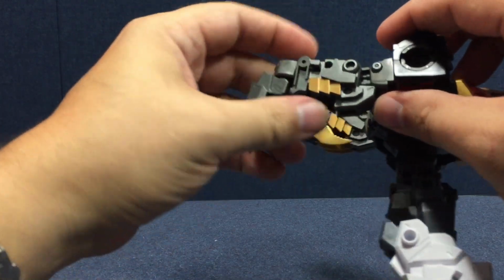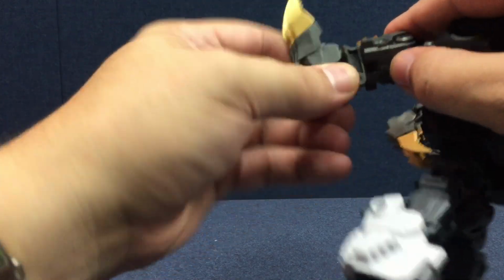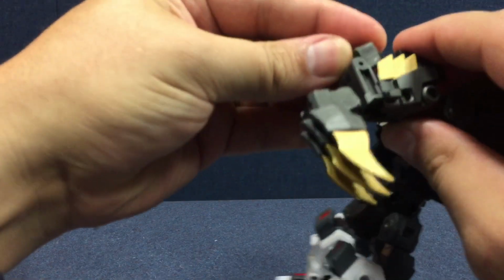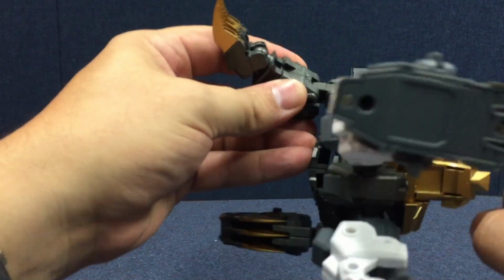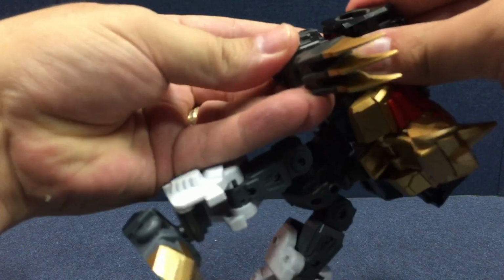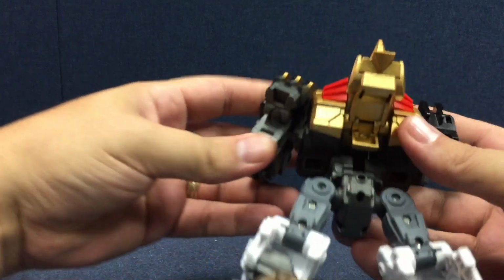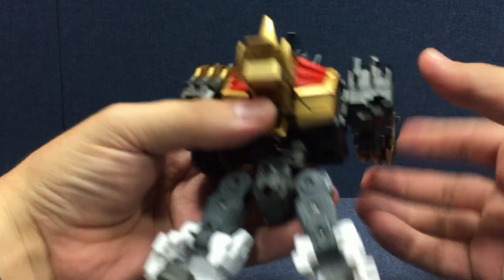And then the claws, you rotate them around like this. Rotate this around so you can see this little groove right here matches up with this little groove on the wrist assembly. Fold his wrist in, and then this little groove is going to fit over this tab right here. So you fold it up at both joints and get that to slide up over that groove, and then the claws fold up around those black pieces there. And same on this side.